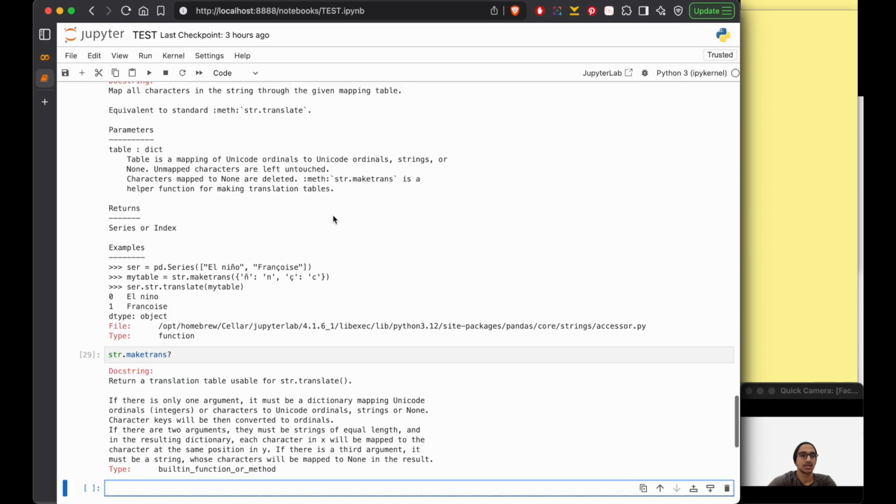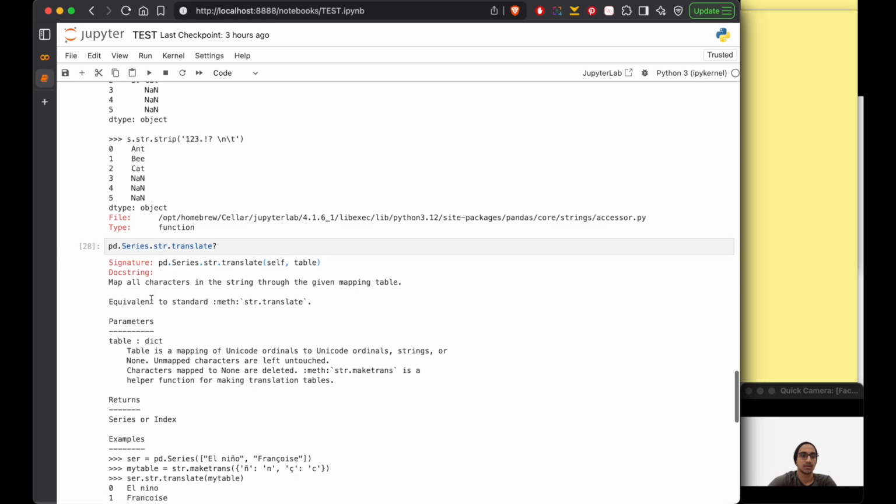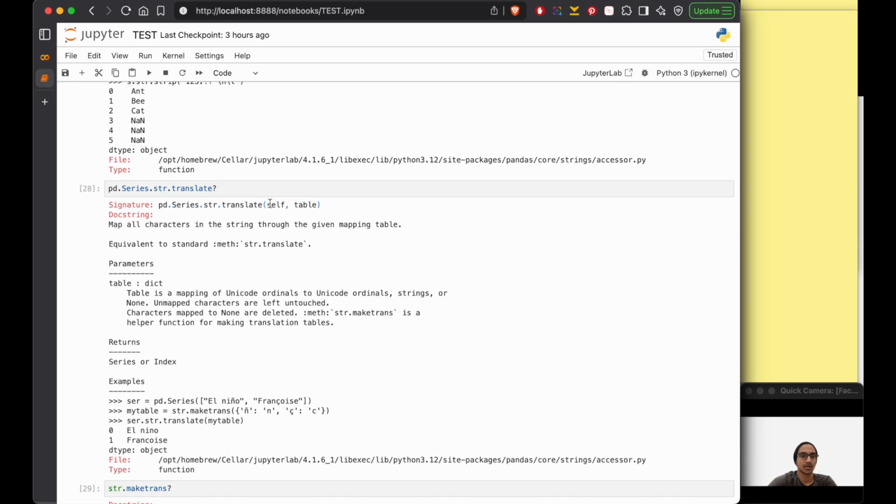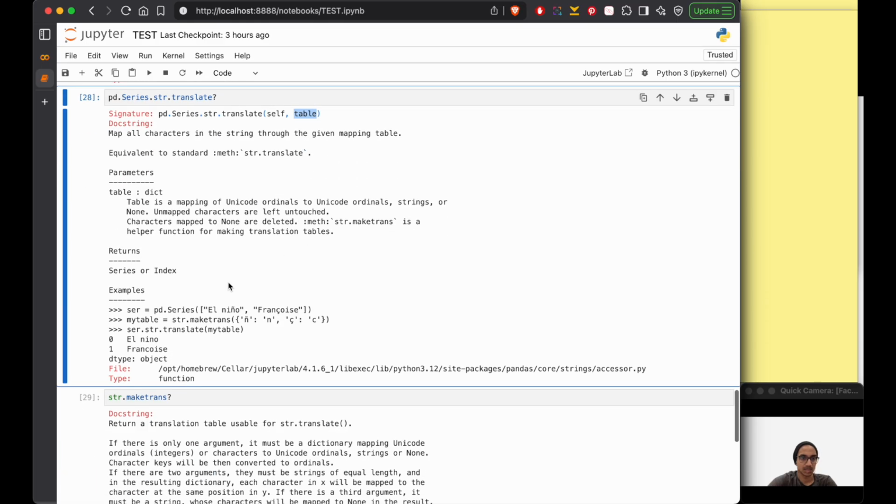Now if I do a translate and I pass the table, you see here translate accepts a table, right? And the table is basically this one.